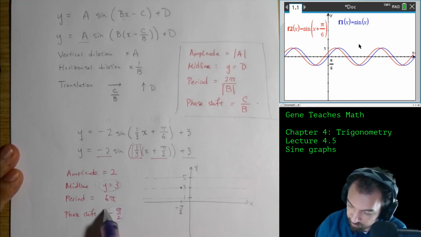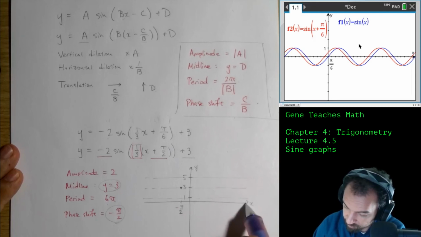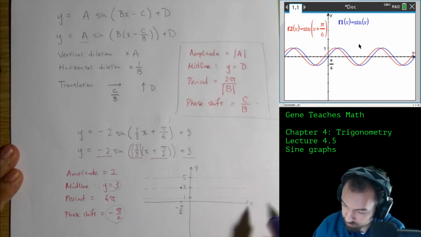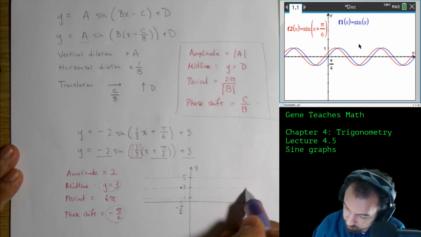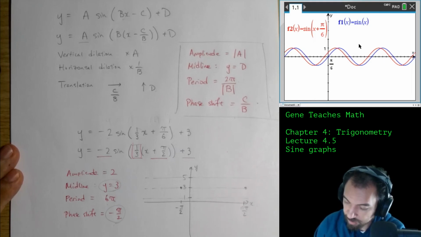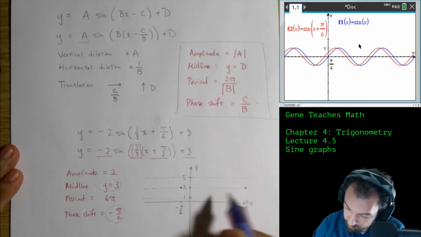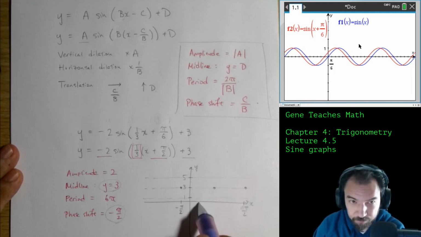Then my period is going to be 6 pi. So 6 pi in the future, somewhere all the way out here. If I add 6 pi to this, common denominator, I'm adding 12 pi over 2. So it's going to be 11 pi over 2 all the way out here, where I return to the midline. Then halfway between the beginning and the end, the sine graph hits the midline again. And then halfway between there and there, I will hit either the top or the bottom.